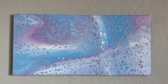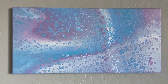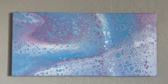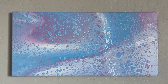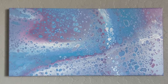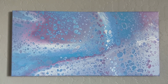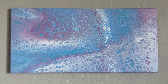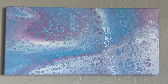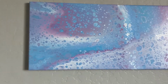Hey guys, so this one was a little dramatic and it ended up playing out no drama at all. No grease spots on the canvas, nothing unusual about this as opposed to any other painting that I've ever done, any of the pour over paintings, anything that I've done with Creative Inspirations where I get cells. So it created all these cells, but didn't leave the greasy mess.